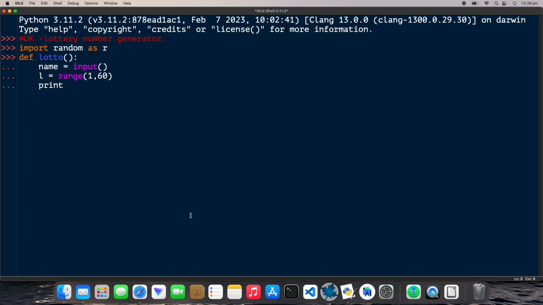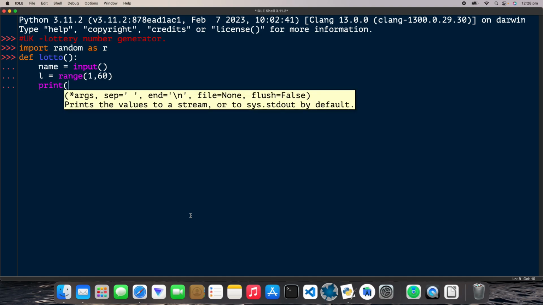So print, "Pick your numbers," space and then plus name.